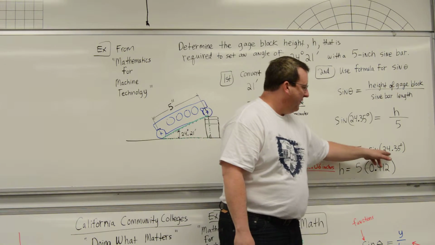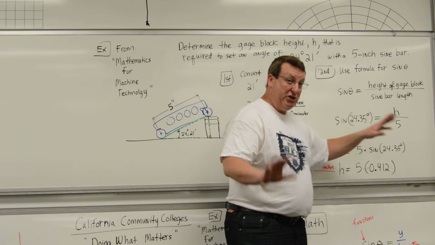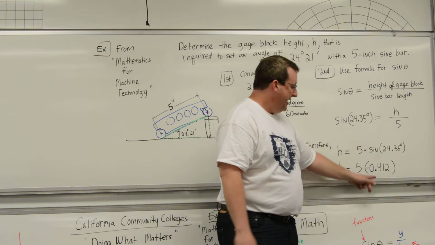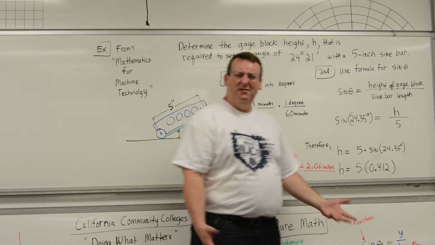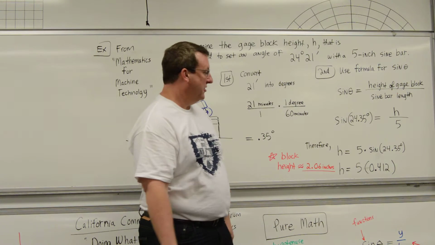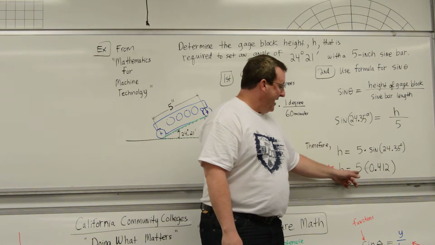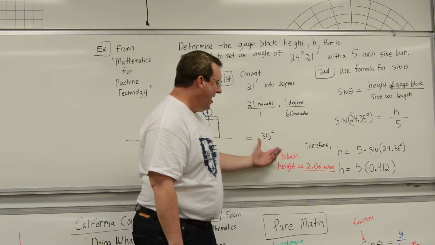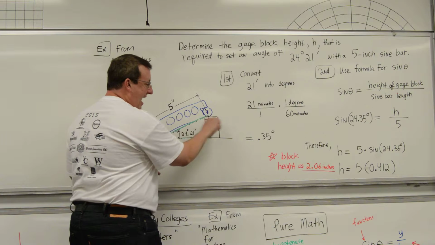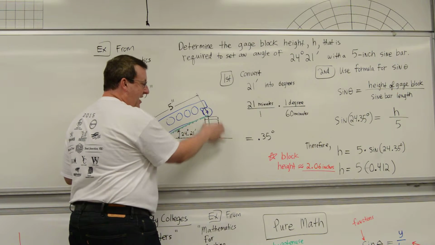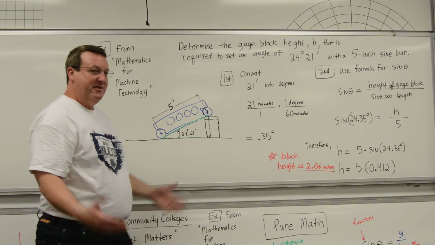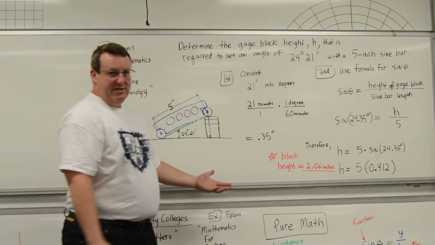So sine of 24.35 degrees, you get your calculator, make sure it's in degree mode. Sometimes people put it in radian mode, in this case, degree mode. And you get 0.412. Accurate enough. In this case, they don't specify how much accuracy they want, so I went 3 decimal spots over. Then you multiply it by 5, and you actually calculate the block height that you would need, about 2.06 inches. You keep adding these thin slices to get a gauge block height to be able to cut at that perfect angle you want. So again, how cool is this?